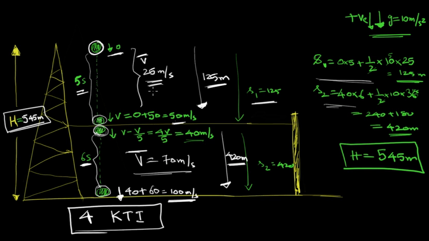Our entire problem solving was between this and this, and then between this and this. So the idea is that you split up the motion into the things that happen between these key time instants: time instant 1, time instant 2, time instant 3, and time instant 4. The time between 2 and 3 is actually very small, but it's a very important difference because at this point it was before it hit the wire, and at this point it was after it hit the wire. When you get a problem like this, you can list out the key time instants and then mark off the parameters, like for example the velocity and things like that at those key time instants, and then you can solve.